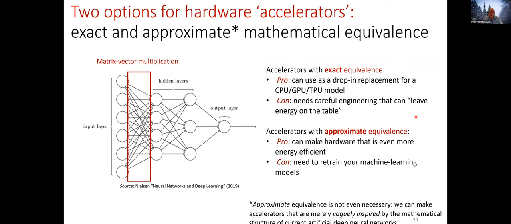All right, so I've introduced these two different categories of hardware accelerator that you could imagine for trying to accelerate neural networks. The other thing I should quickly mention is that I put accelerators in quotes because to a large extent, what people are trying to do, both in photonics and in other physical hardware platforms for making accelerators for neural networks, is really making things that maybe go faster than a standard electronic digital processor. But often, it's really about trying to improve the energy efficiency of the system. Both cases, where you're trying to make it go faster or have higher throughput, or where you're trying to have better energy efficiency, get lumped under the term accelerators.